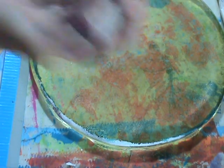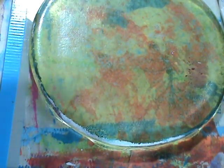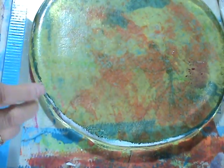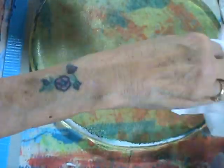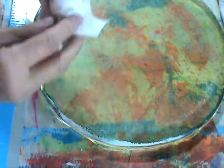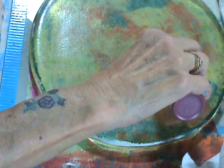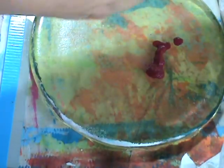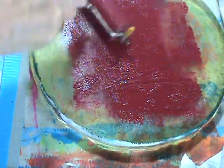Shake, shake, shake it up because it's been sitting a long time. Probably separated. Yep. It has separated. Yuck. Are you guys bored? Ooh. Oh, it's got nasties. I don't know if that's gonna work. Let's see. Ew. We're gonna try it.